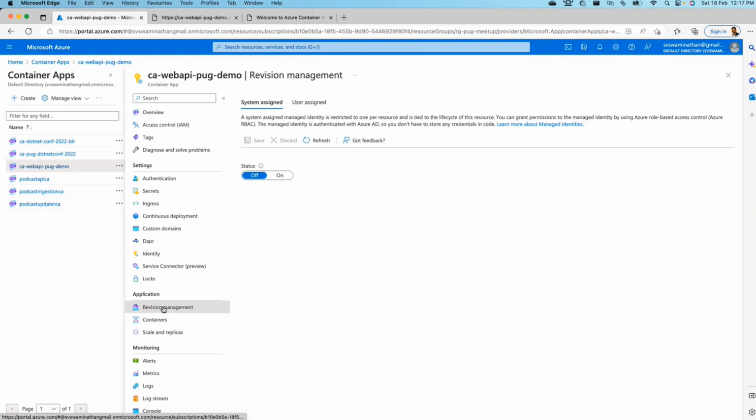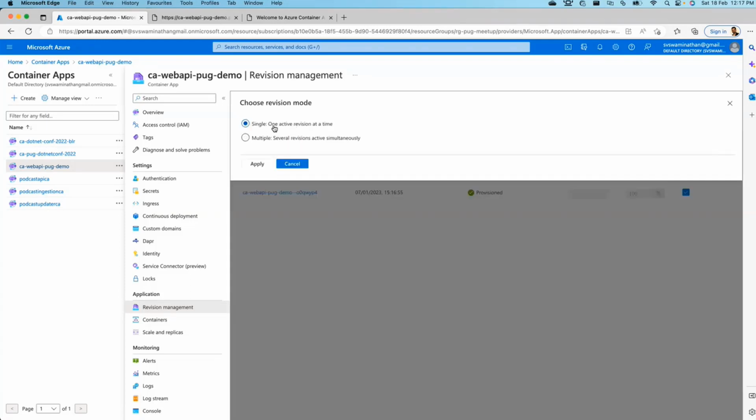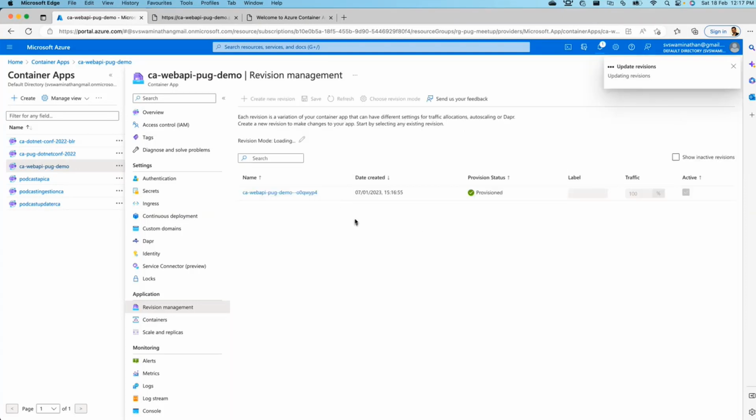Yeah, and let's move on to revision management, which is more interesting and the new thing in container apps. Here we can see how many revisions are present, and there are multiple modes. Single means there can be only one active revision, or you can change it to multiple mode. When I enable multiple revisions, that's when I'll be able to do blue-green deployments or canary and things like that. Currently there's only one instance, and the traffic is taking 100%. The moment I enable multi-revision, I will start seeing the previous versions as well, and then I can set up rules for the traffic split, what I want to do, etc.